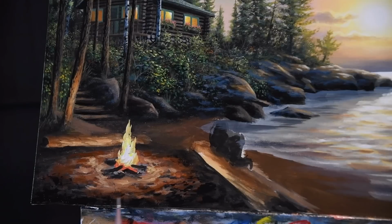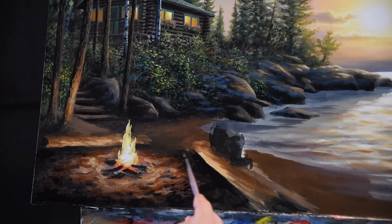It's hard to be happy with something, at least for me anyways. I get pretty particular. So you just keep working at it, and eventually you just kind of accept what you got, call it a finished painting. We're gonna try to do as much as we can right now, just to kind of show you, but just so you know, I keep working on this.